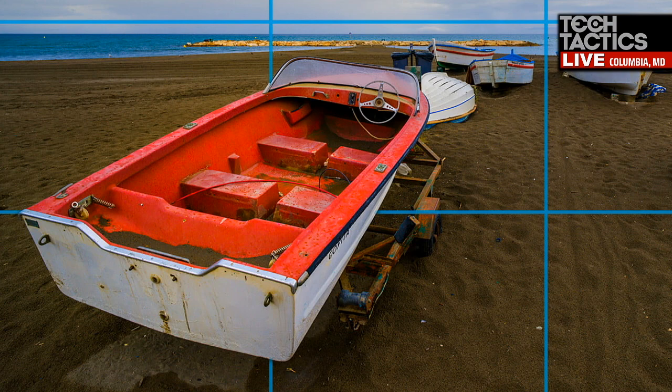So let's talk about one more technical term, and that is depth of field. Depth of field is a very powerful tool. It allows you to choose what you want the viewer to concentrate on. You've combined two things in this image, and this is the rule of thirds. The image is not centered, it's off to the upper right-hand corner where your focal point is. And by choosing a shallow depth of field, everything else in the background goes out of focus. That brings all the attention to exactly what you want them to look at.